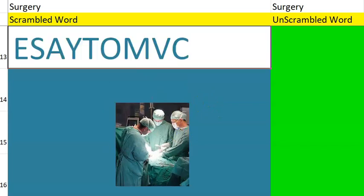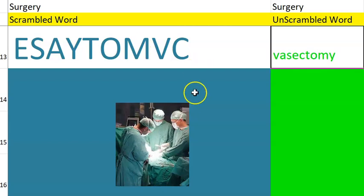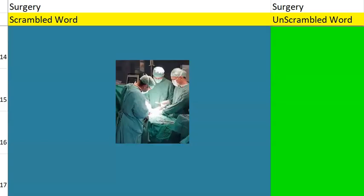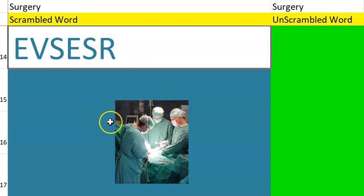What do you think this one is? This is a nice one actually. I think it starts with a V. And this is something that our country, our world needs a lot. Because the burden should not be on the woman. If giving birth is the responsibility of a woman, not giving birth should be the responsibility of a man. So it is vasectomy. Very good. It's a very, very simple outpatient procedure, minimal risk and minimally invasive. We should enforce our own men to get it done.